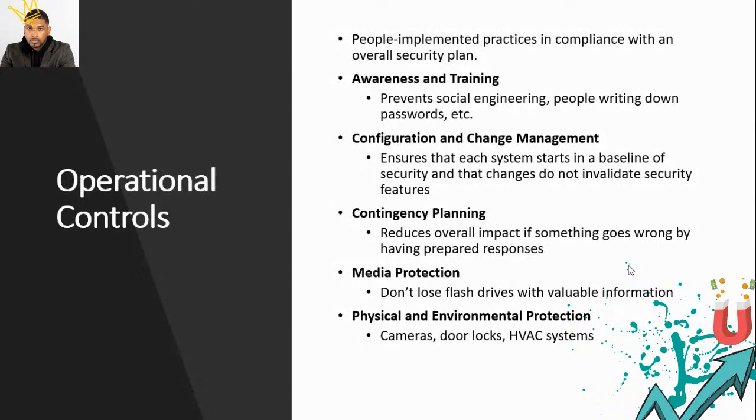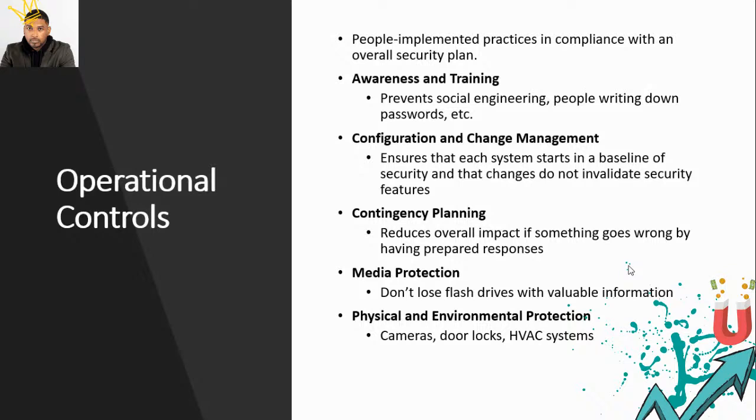Just to clarify that. Operational controls, people implemented practices in compliance with an overall security plan. So awareness and training, prevents social engineering, people writing down passwords, etc. I'm sure if you've worked in the government, or for most organizations, they require people to go through some type of cyber awareness training. It talks about just general social engineering, stuff like that.